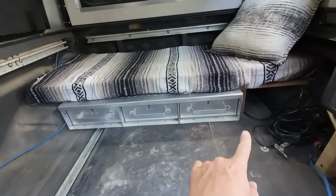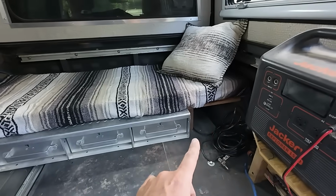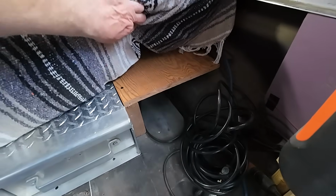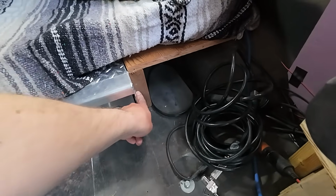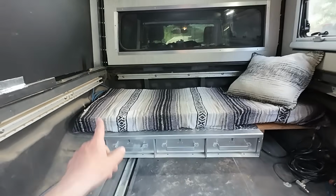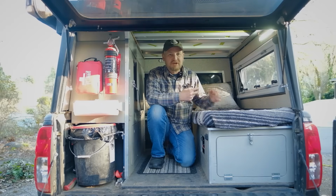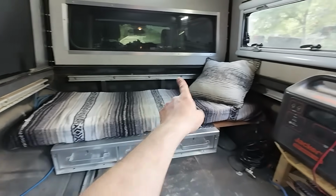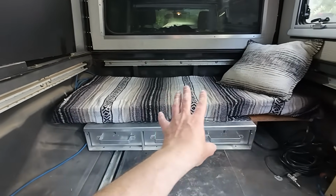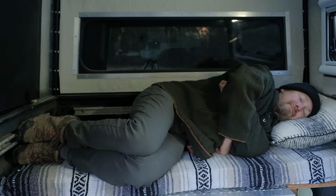Now I'll talk about those drawers in a minute. I realized that by sticking them there, they were almost enough to support my little nap couch. So I temporarily built in a little bit of scrap wood, just sitting on a piece of 2x6 there, which was just the right height, and the wheel well right there. Now everyone who sees this thinks that I cut down my old couch, but that is the exact same piece of foam. This truck bed is 5 feet by 5 feet, so it doesn't matter which way you go, it's the same. So for now, I do still have a little spot to sit in the evening if I want to hang out here before I get into bed, and a spot to take an afternoon nap when I want to.